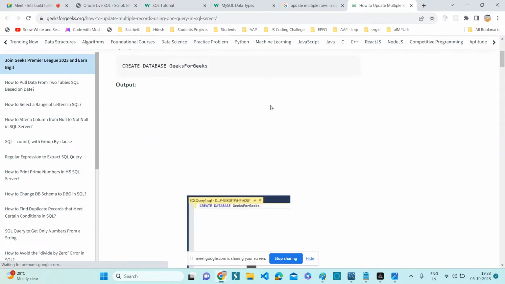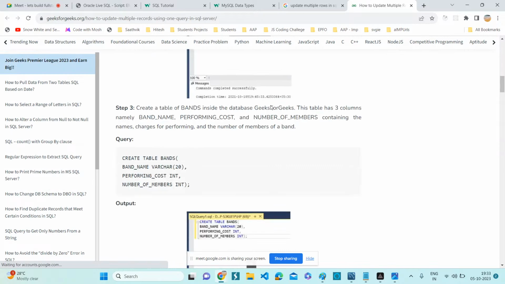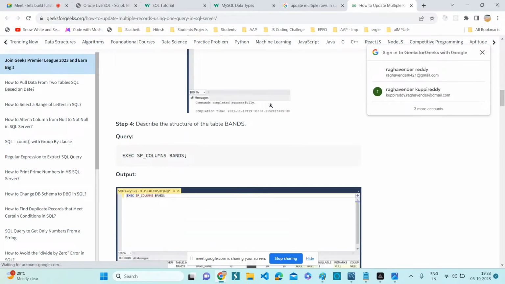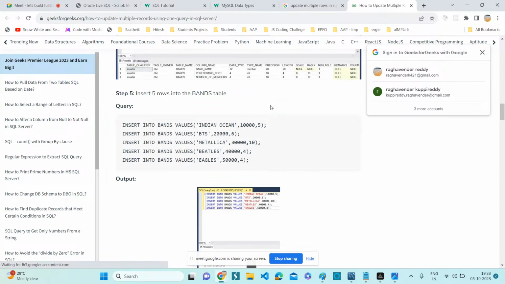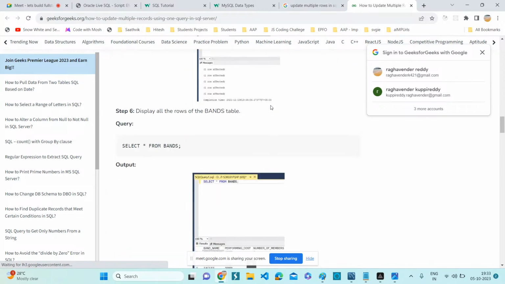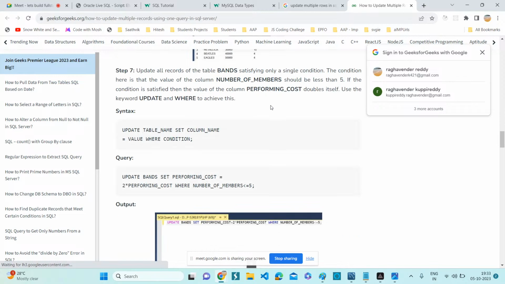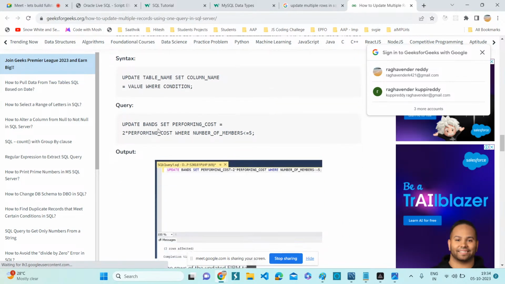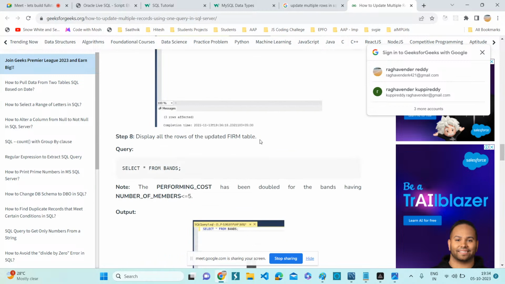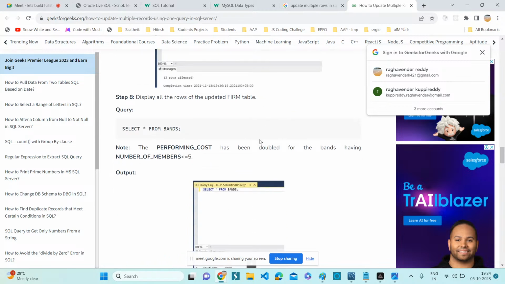We can do lots of operations. Yeah, this is insert. Set some value where number of numbers is less than or equal to 5.